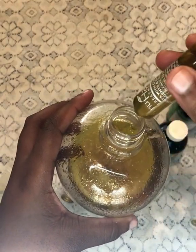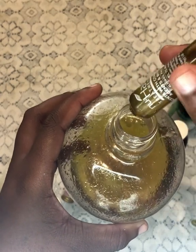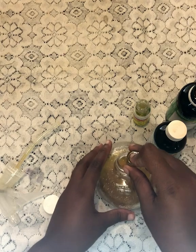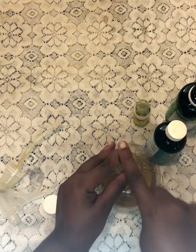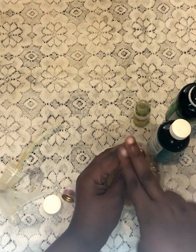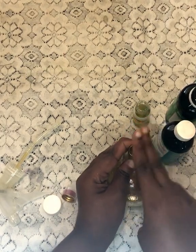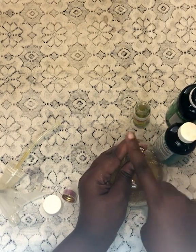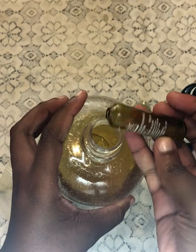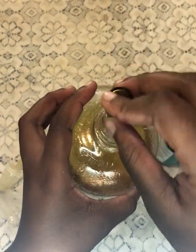Next up is our placenta. This thing, guys, is very, very, very thick. So I would suggest that you try to open it up from the bottom as well, so that you don't struggle, because I struggled. I put that thing down there so that I can use both my hands just to tap it. See how much is left in there, but I'm still struggling.